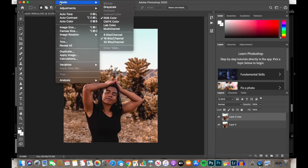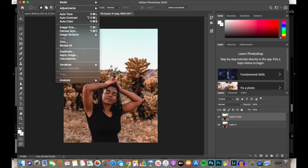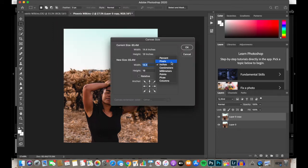Okay. So the next thing you want to do is extend your background or your canvas size. So we go to Image, Canvas Size, and you basically just make it whatever size you want. I always try to make it bigger than I want it to be because I'm going to crop it again whenever I put it back into Lightroom.